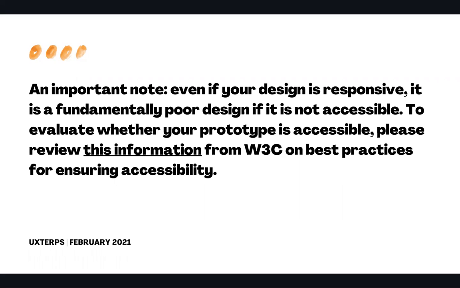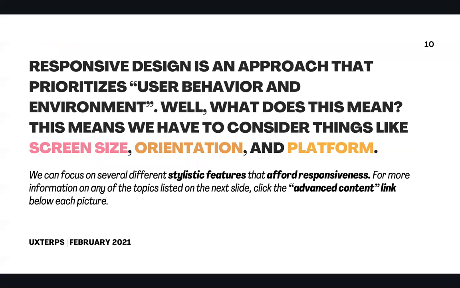And W3C has actually released a wealth of information on best practices for ensuring accessibility, ranging from clear contrast to alternate text and images to best ways to use sort of semantic headers, all these sorts of things that are really awesome, that we really encourage you to look at when you're creating this high fidelity prototype. But back to responsive design.